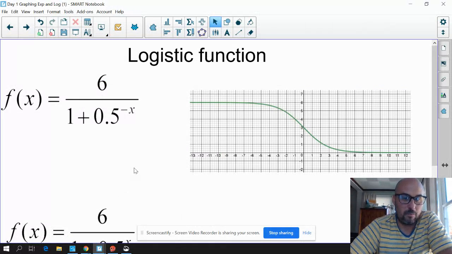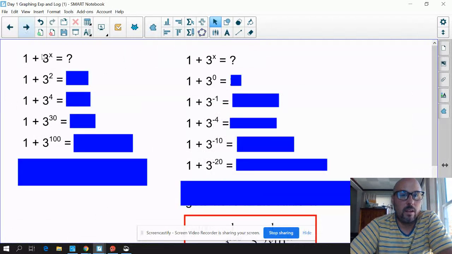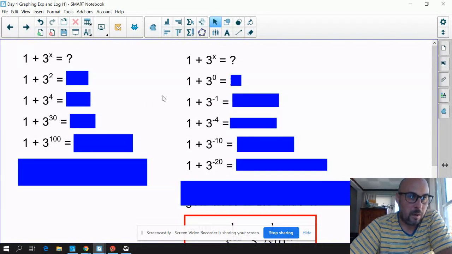What are we responsible for? Well, we'll come back to logistic functions in about a week or so when we solve. But for now, it's a matter of some basic things like find the two asymptotes and determine the end behavior, but without a calculator. So let's get some number sense going on here.